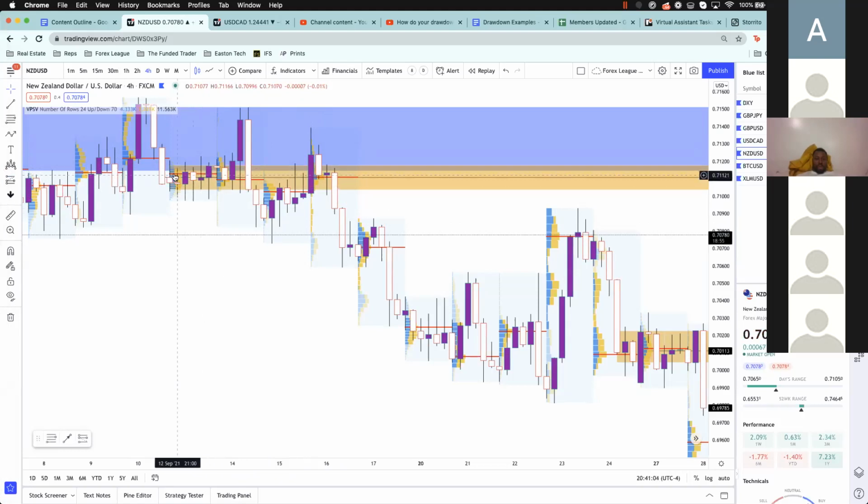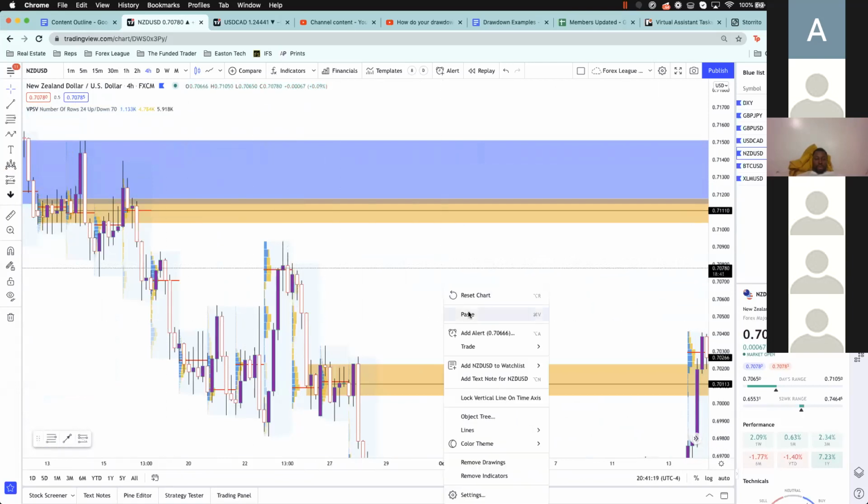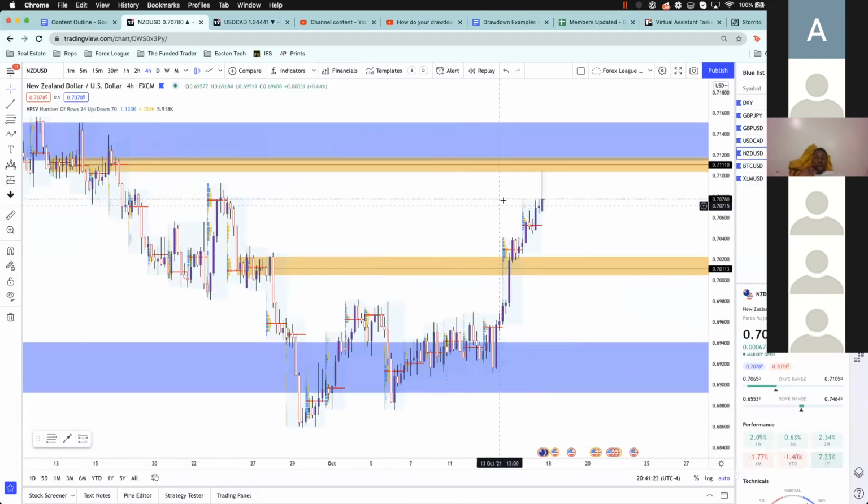This is a very favorable price that it was within, the 710. So price consolidated there for a long time, and it held it as support, obviously, in this area. Then it broke, held it as resistance, went lower. So I'm looking for this thing to act as resistance based on where we are currently. I'm looking for it to come back, test it as resistance, and then kind of shoot down to the downside.